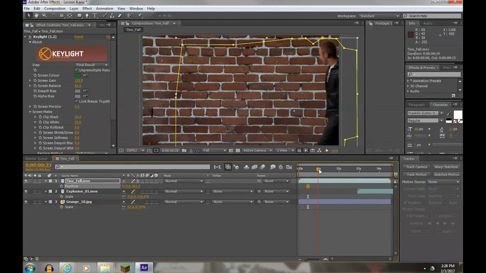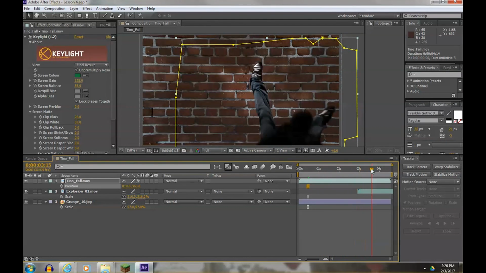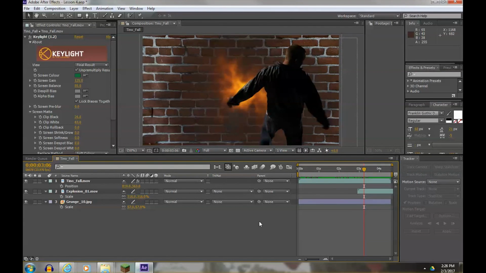So now he'll walk in from the off-screen section, and then the explosion will occur and he'll be knocked off his feet. Alright, click away, and that looks good. So Control S to save, and that's it. We'll let you move on to lesson 5 next.